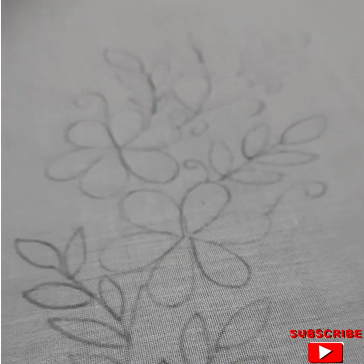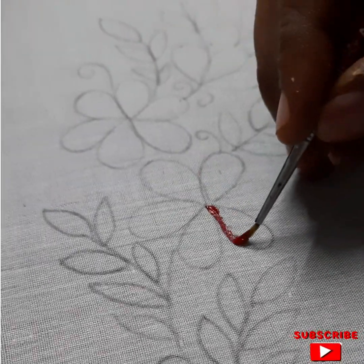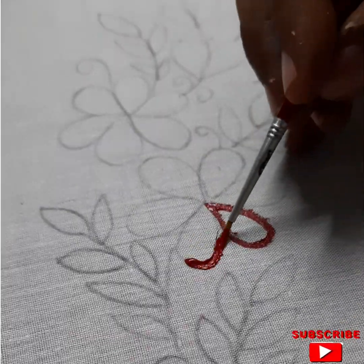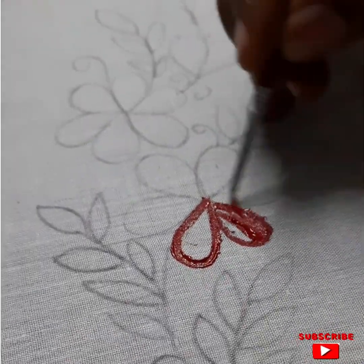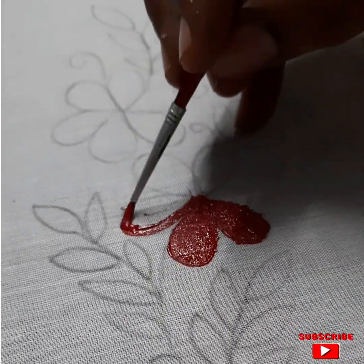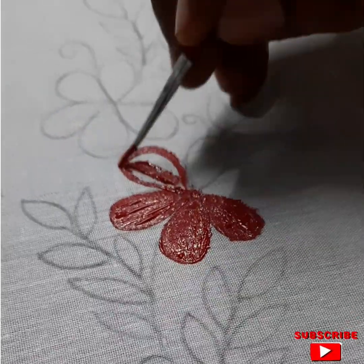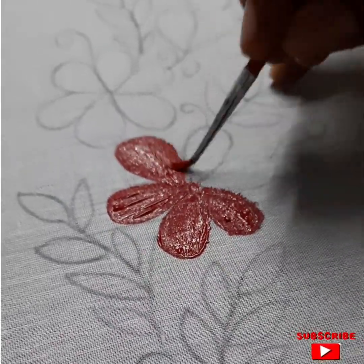This is the zero size. Draw this design on the cloth. First start with this flower. Fill the petals with red color. So fill the total petals.